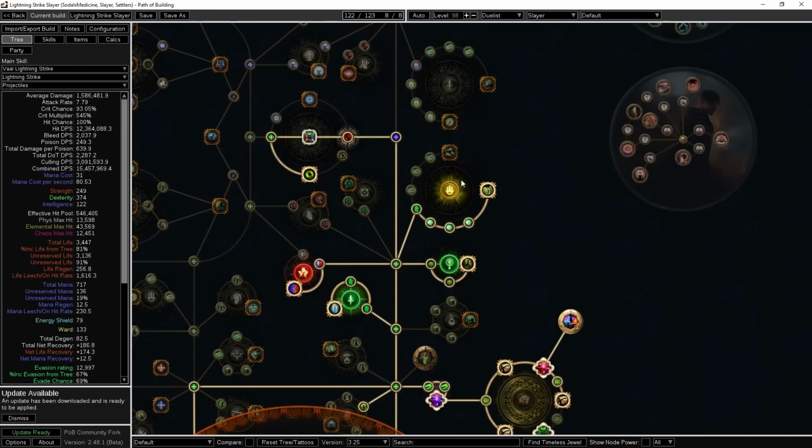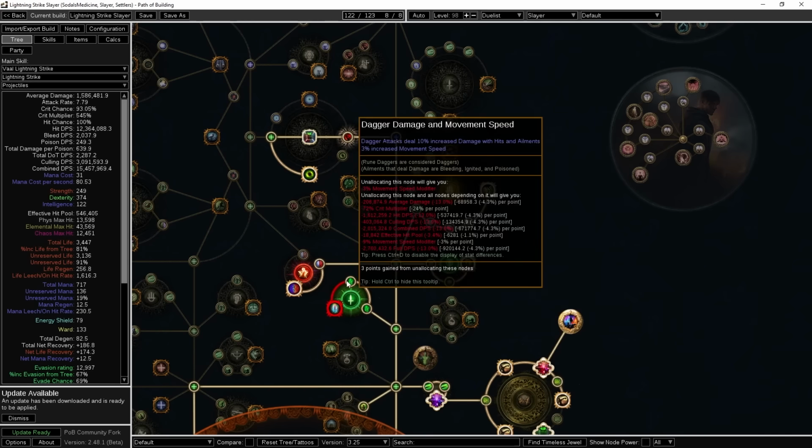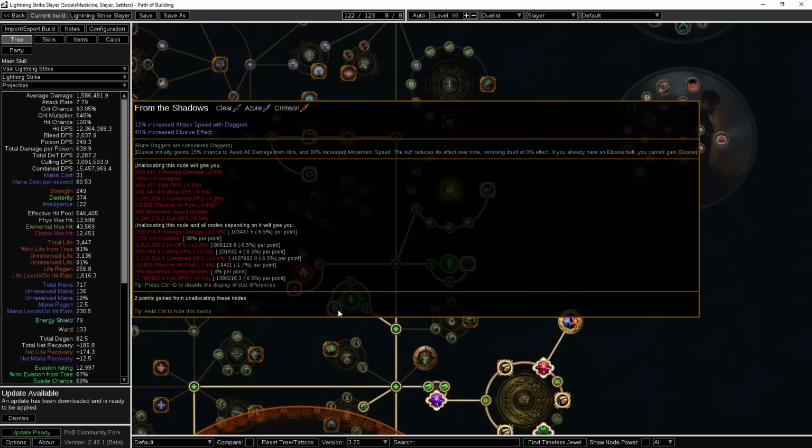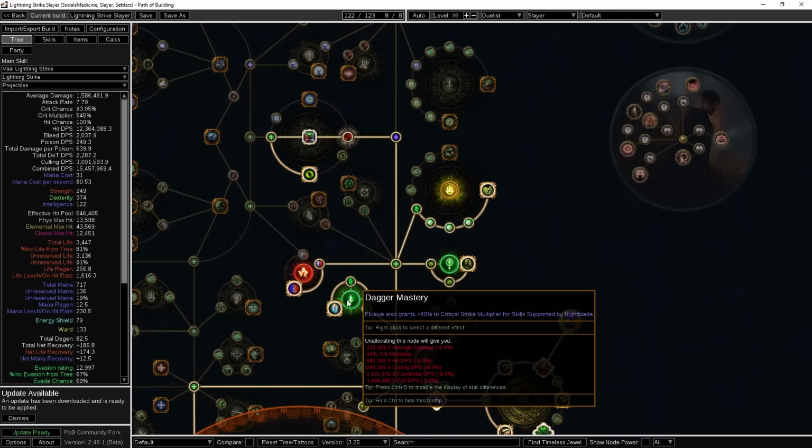and all of that. And then we're able to get a bunch more synergy with that by taking this dagger wheel. Even though we're not using daggers, we get 3% move speed for each of these two small points, whatever. And then we get this 40% increased elusive effect from the shadows, which gives us more chance to avoid damage from hits and more move speed from that elusive buff. We're then also able to take the Dagger Mastery, which applies 40% crit multi to all skills supported by Nightblade whenever we have elusive up, which we basically have that up all the time.